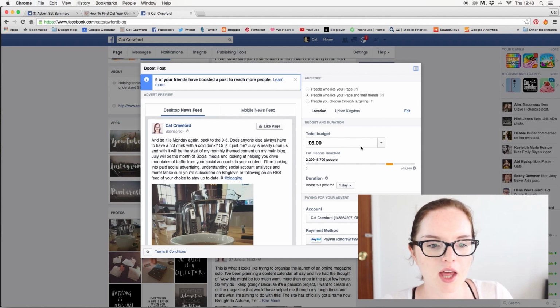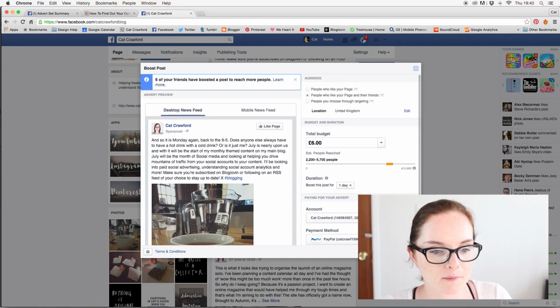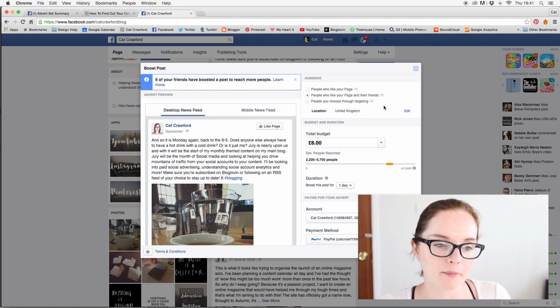So here you select what budget you want, how long you want it to run for, how you want to pay for it, what account you want to put it on, and choose your audience. It's basically like a really basic version of what we've just been through. So it really depends on how much detail you want to go into. But this one I wouldn't technically recommend if you want to drive people to your blog.